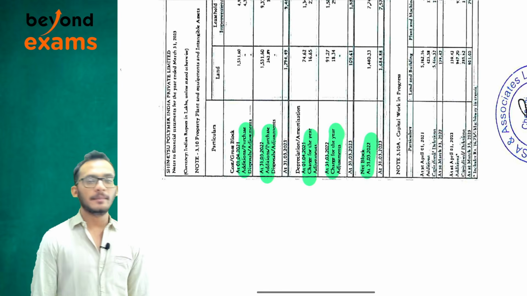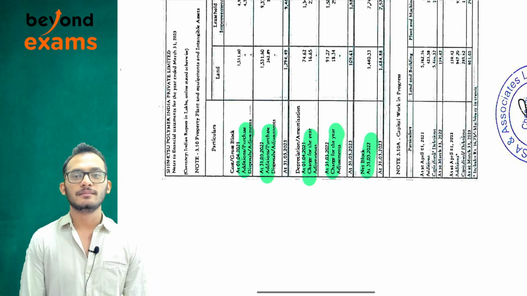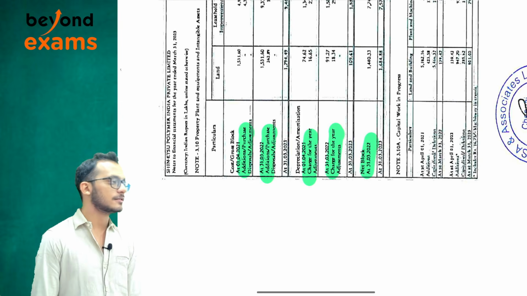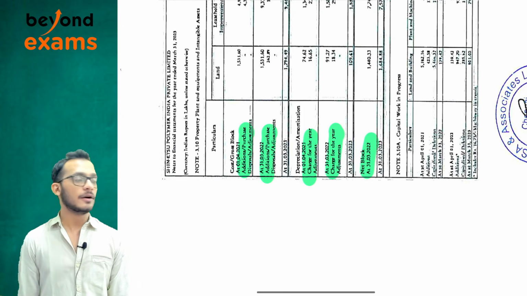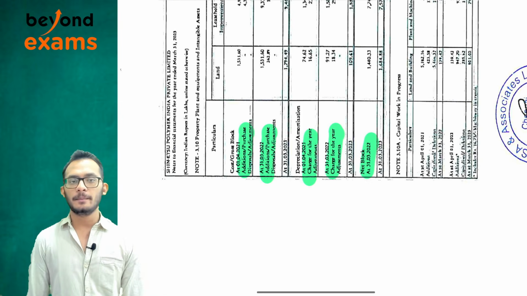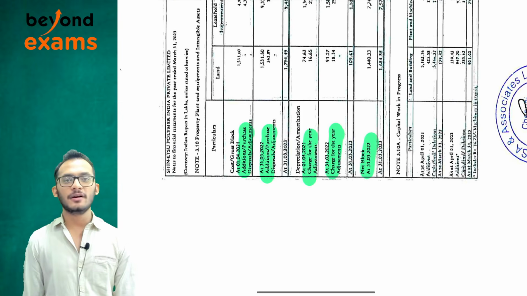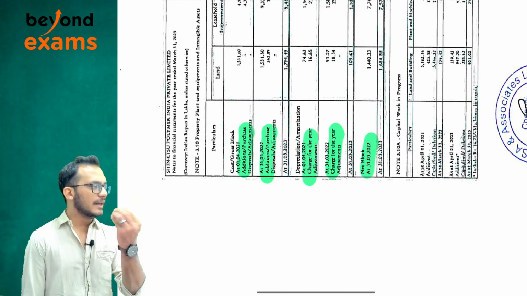If it is not matching, it can be only for two reasons. Reason number one, you have accounted for borrowing cost in income tax. Reason number two, I just told you there is something called 43A. You have accounted for foreign exchange loss. These are the only two reasons why your additions will not match. If anything else happens, then your accounting treatment is wrong. It's a very basic thing to do, people.